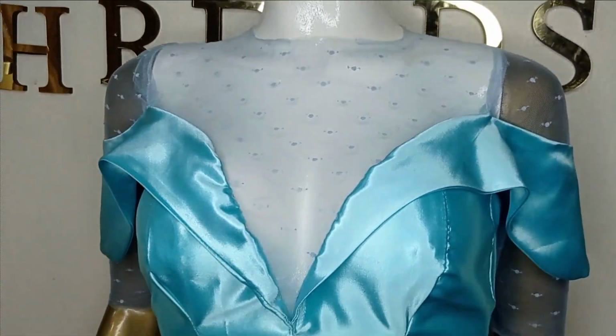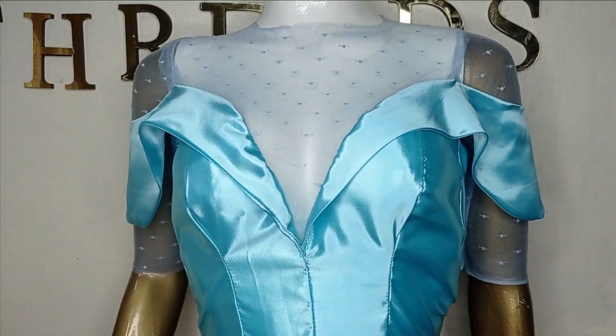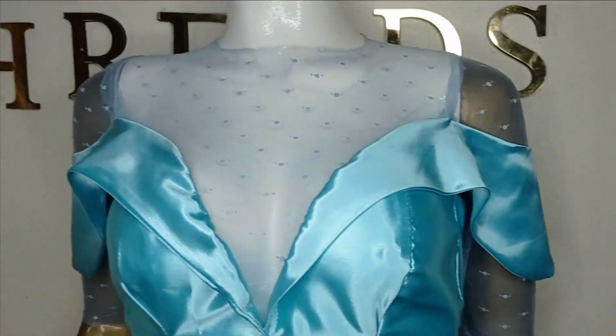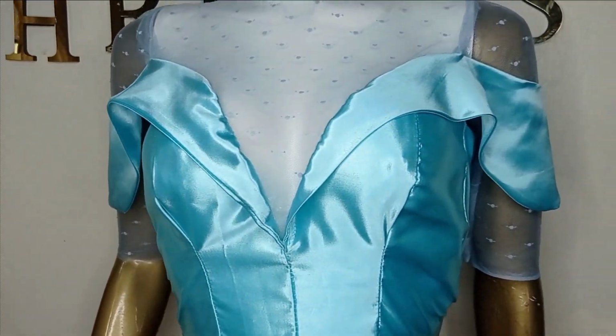Today's class we'll be learning how to make this plunging neckline illusion blouse with cape. It has a yoke and this cape going from front to back.